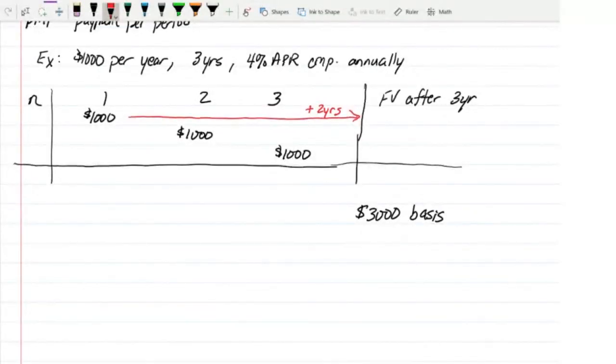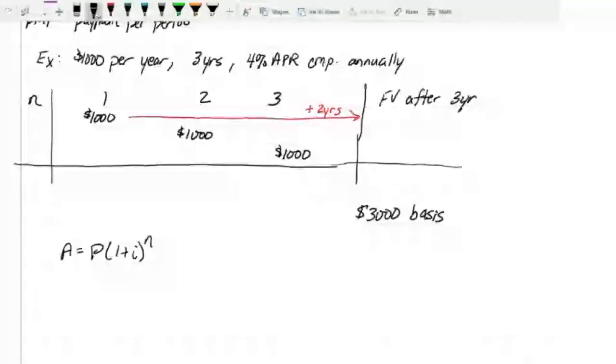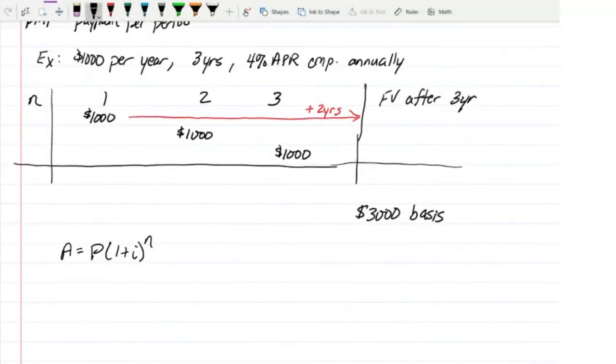And so I can treat it like it's its own little separate mini account. I already know how to do that because remember, this is going into a compound interest account, 4% APR compounded annually. I'm going to do that with my compound interest formulas. That's $1,000 to start, staying in the bank for 2 years. Remember, at the end of year 1, it didn't grow during year 1. So it stayed in the bank for 2 years, growing at 4% APR, compounding annually.